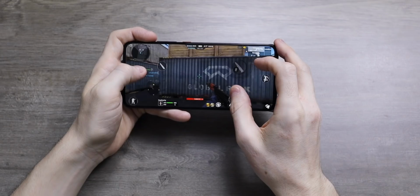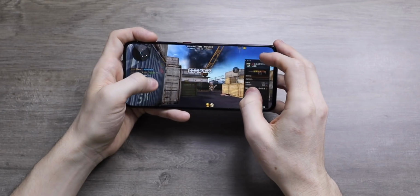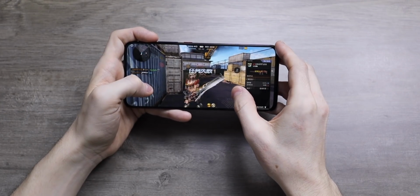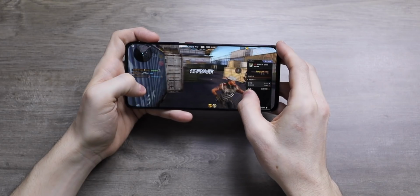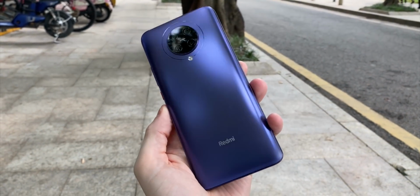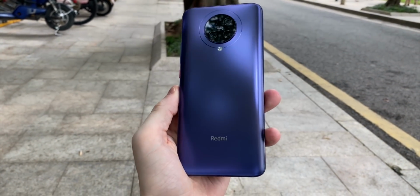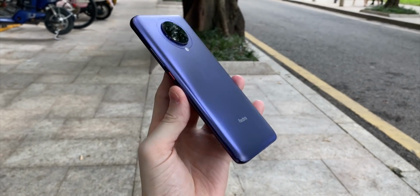Haptics is an area where the K30 Pro has really upped its game, and I would say it's flagship grade. You don't get that soft haptic feedback. It's a really good motor in there. It's a clicky motor, very strong as well, and I would say between them, not too much between the phones. This is an area where they are very similar, so the K30 Pro hasn't made a cheaper price by using a worse haptic motor this time.